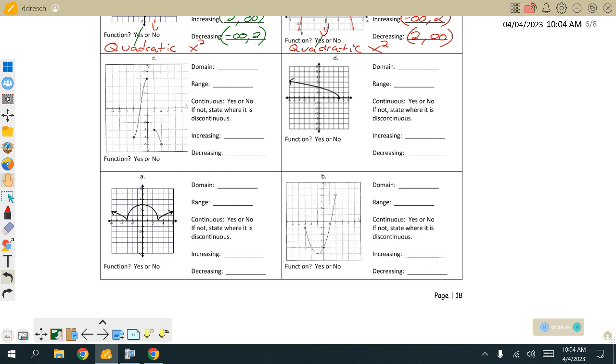Take your vertical line test, drag it across. Is that hitting at more than 1 point? Yep, we're good to go. So let's do that domain. Left to right. We're starting clearly at -2, and then we're going to 0. But then what do we have? We've got a gap, don't we? We got some dead space. When we have a gap there, we got to close that interval we started. They both are brackets, aren't they? So we got a gap, and we got to count for that gap.